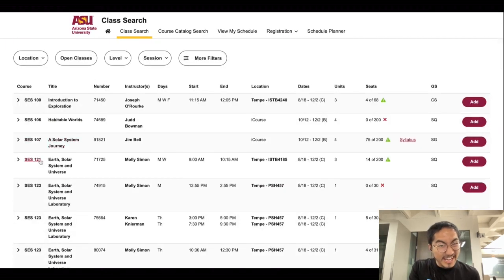If you want to take SES 121, wow, this is a cool class, like Earth, the solar system, and the universe. That's a cool class that I want to take. It has open seats. But if there's a triangle here, like an exclamation mark, you need to be careful that the class may not be open for you.